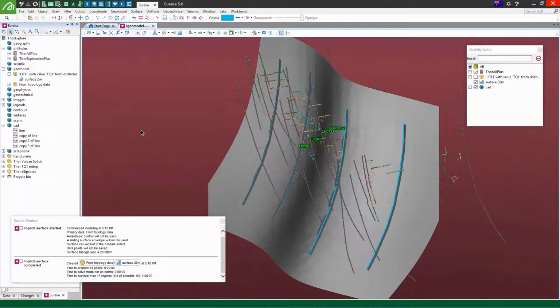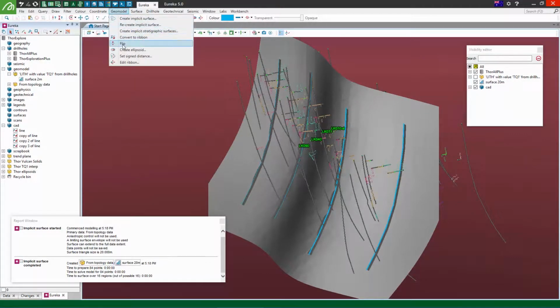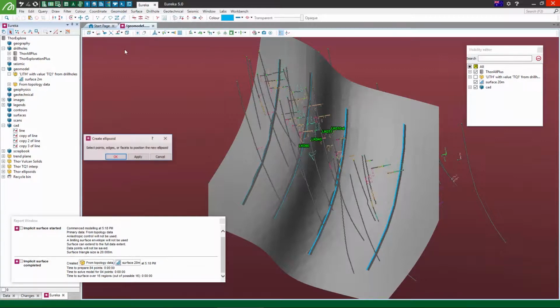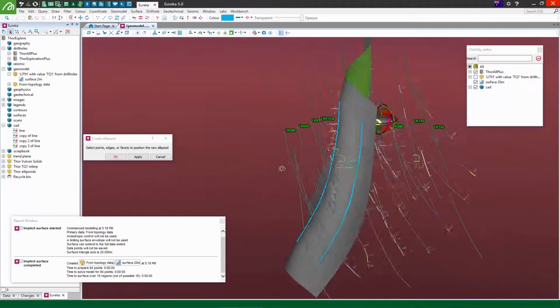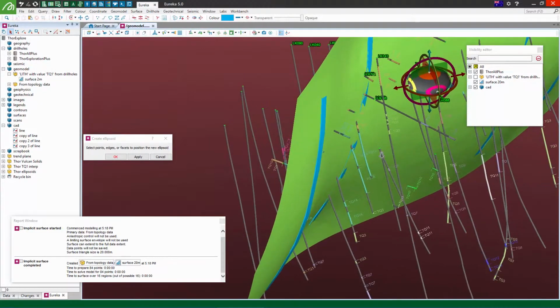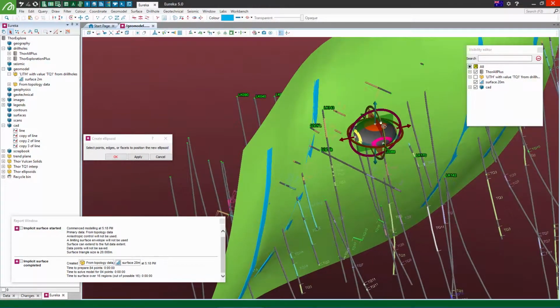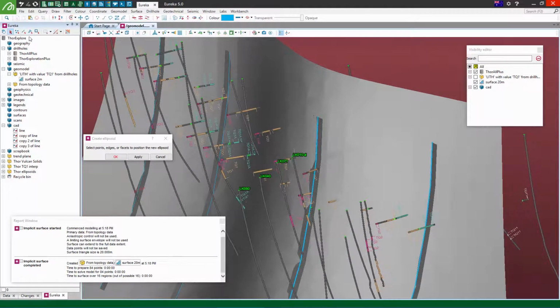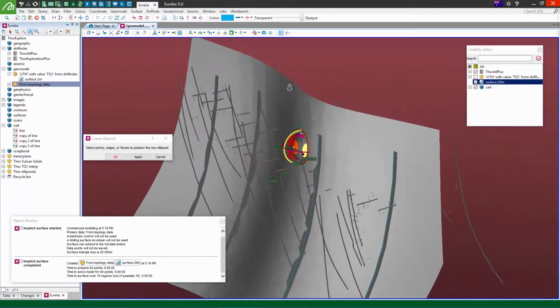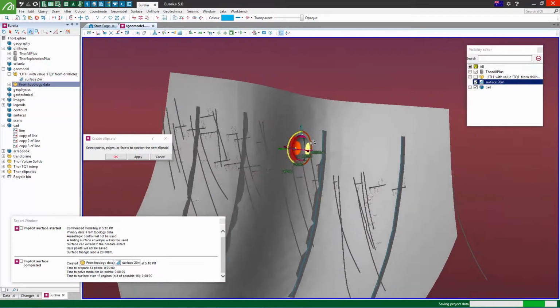So now I can use that to create some ellipsoids. So I go Geomodel, create ellipsoid. Now originally in Eureka 4, this was very hard to align, but now it's much easier. So I go to a facet select mode, and I select a facet on this surface, and now my ellipse is aligned to that surface.